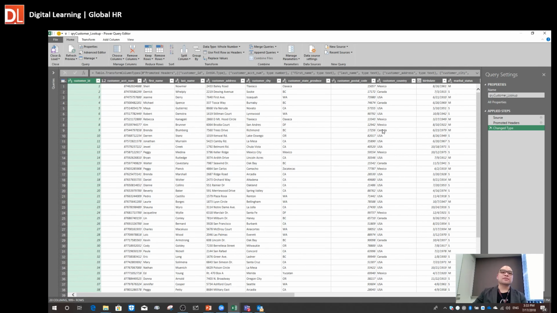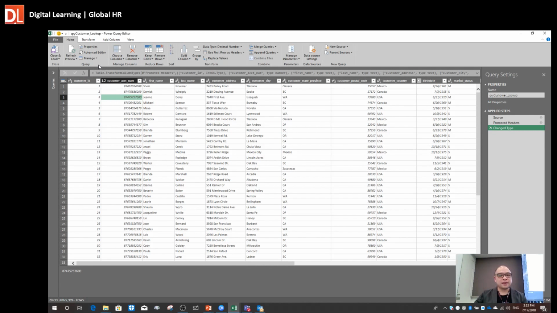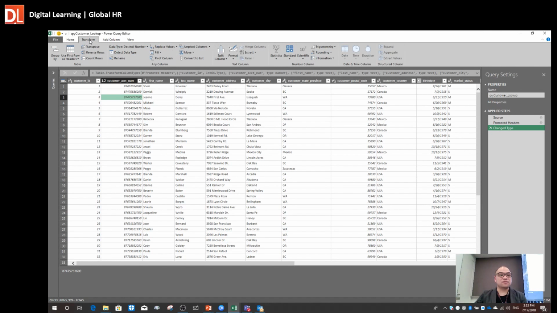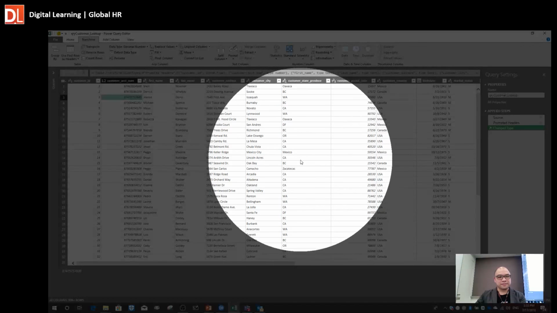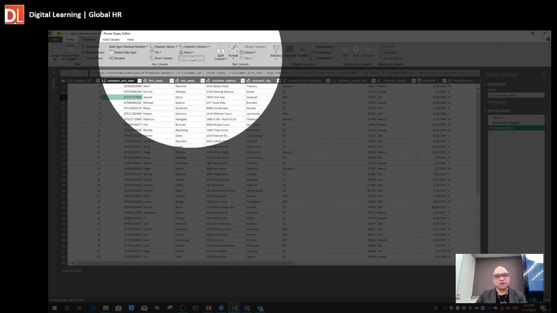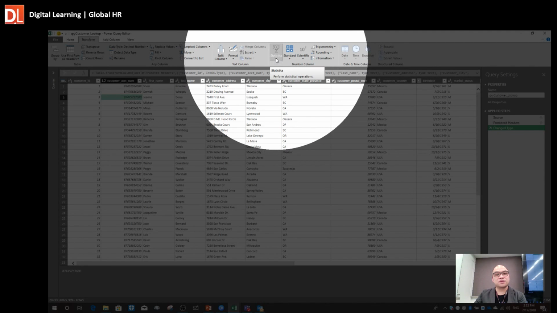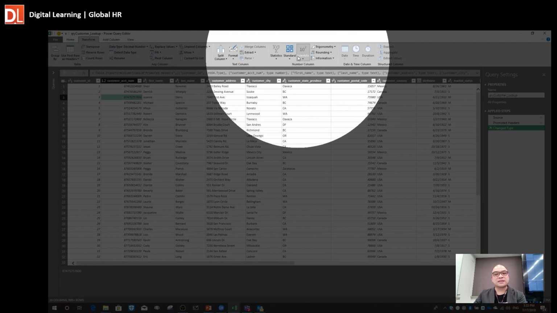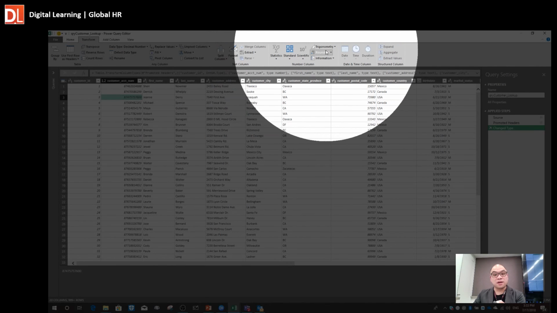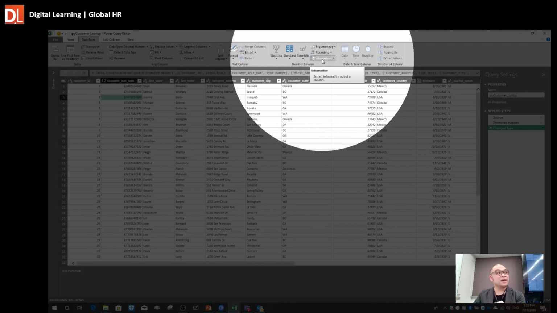Of course, what next? Just have a look here. Can you see the tabs over here, Transform and Add Column? For this Transform ribbon, we've got the statistics function, standard function, scientific notation, trigonometry, rounding, and information, right?